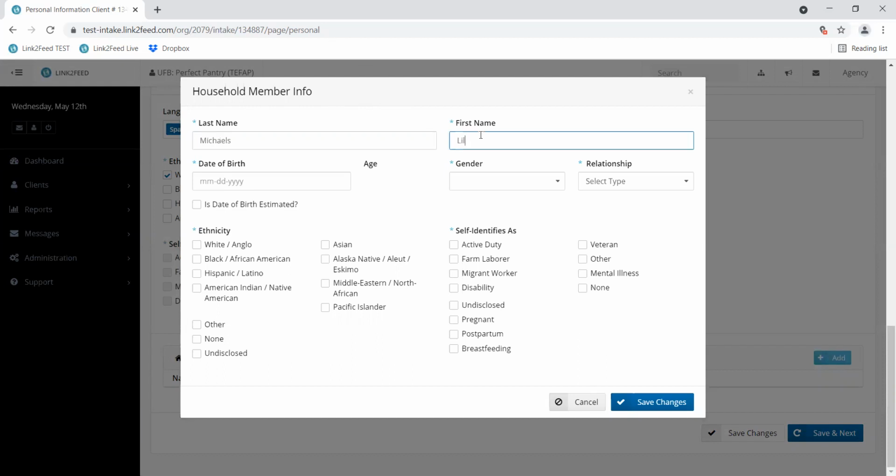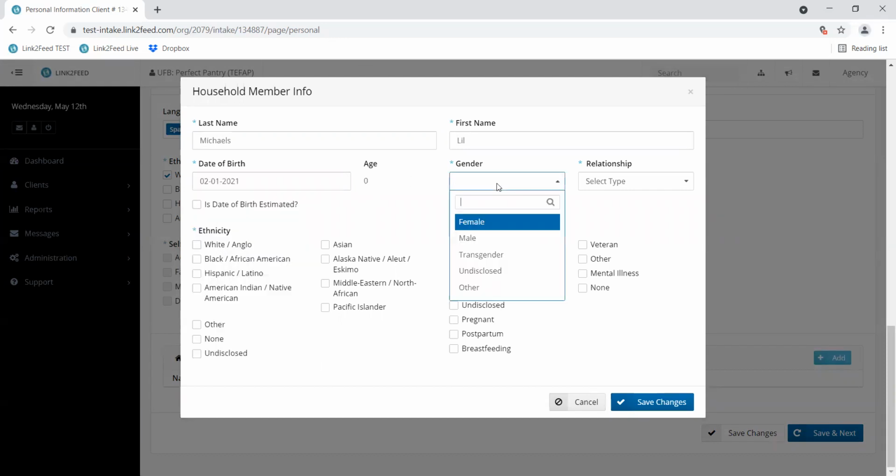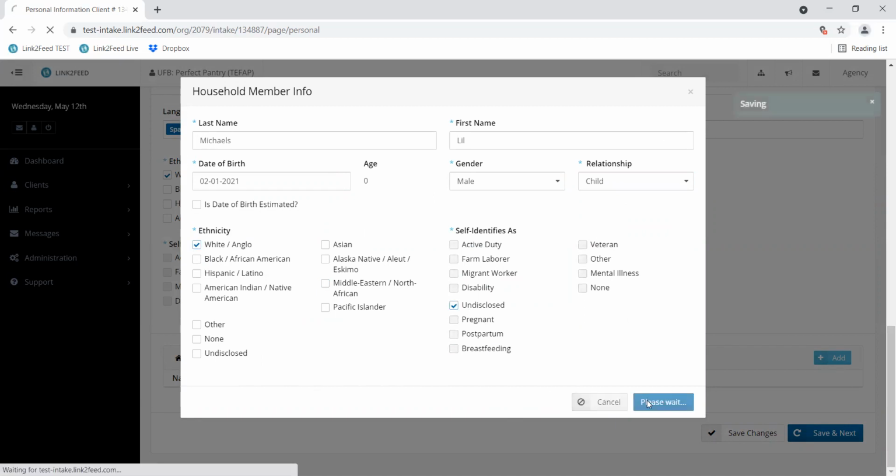So this client has a little Michaels that was born a few months ago. And again, with these options, you can select what applies or undisclosed and click Save Changes.